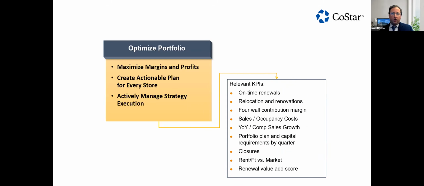Really, you want to make sure that you're getting to your renewals on time, that there's sufficient lead time in order to maximize your outcomes there, and also looking at four-wall contribution margins so that you can determine whether you're going to invest or divest or renew as is. Some of those key operating metrics are sales over occupancy costs or four-wall contribution. But you can also look at, if you've been in a space for a while, the market has maybe changed. So you can look at what am I paying per square foot versus the market, and then take that information with you into any discussions you have with the landlord.